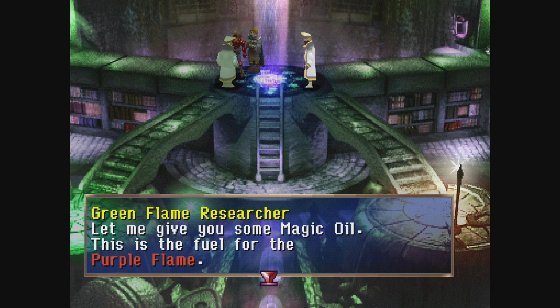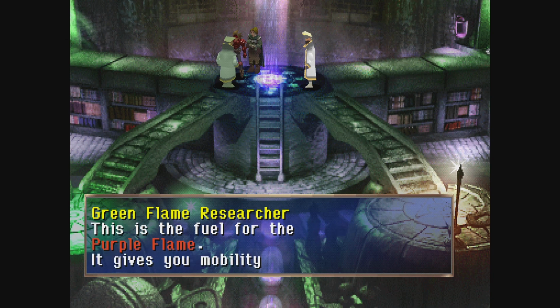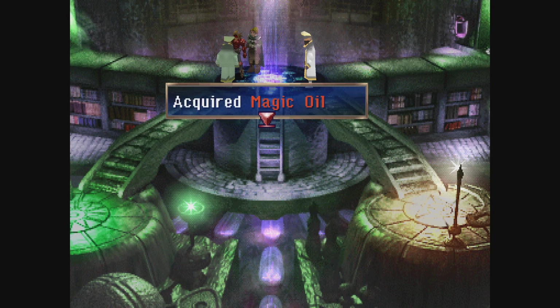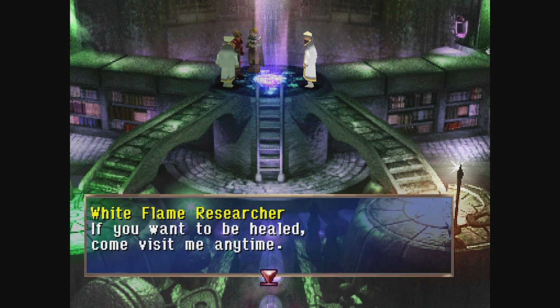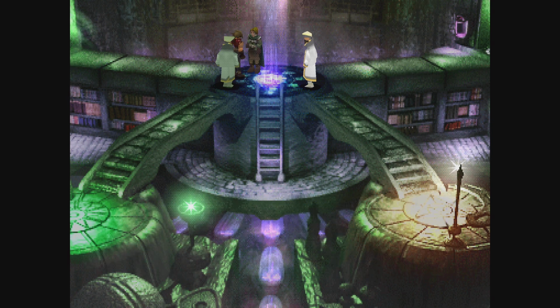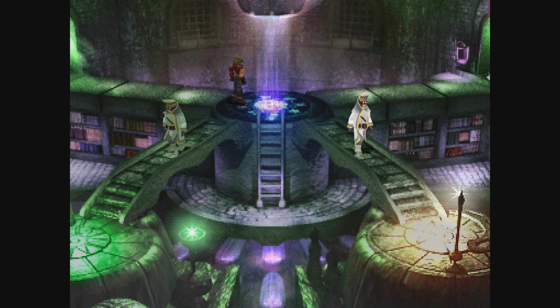Let me give you some magical oil. This is the fuel for the purple flame. Gives you mobility. If you want to be healed, come visit me anytime. Thank you. It was useful.